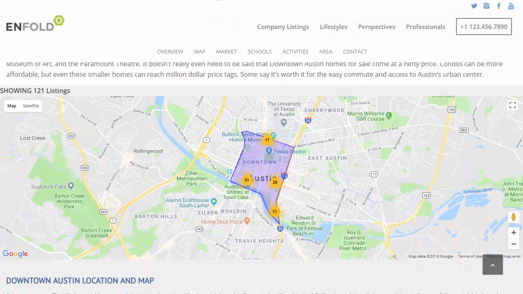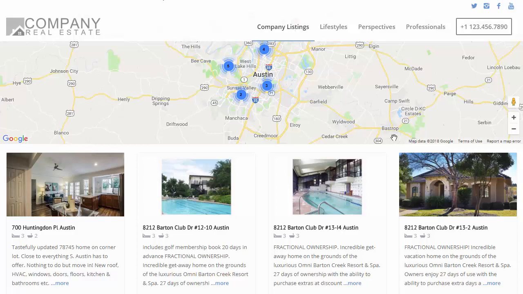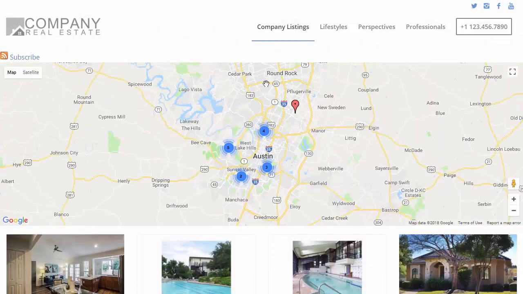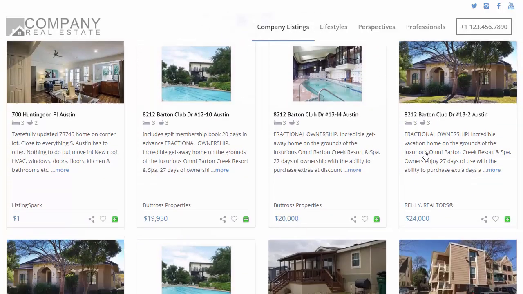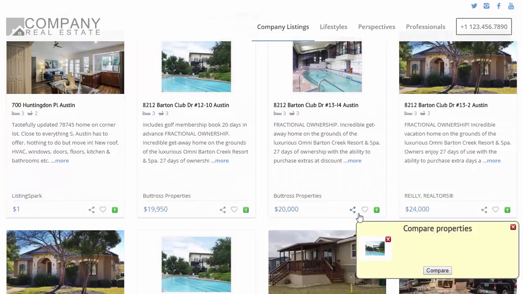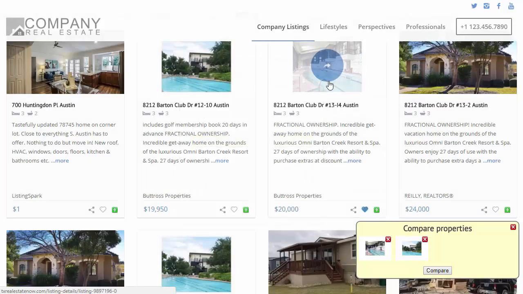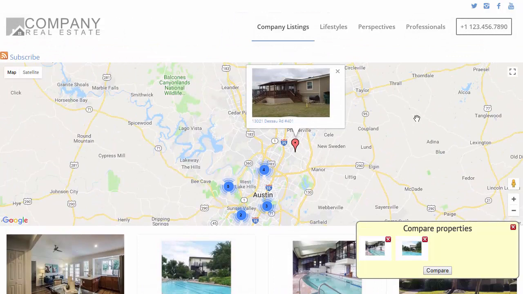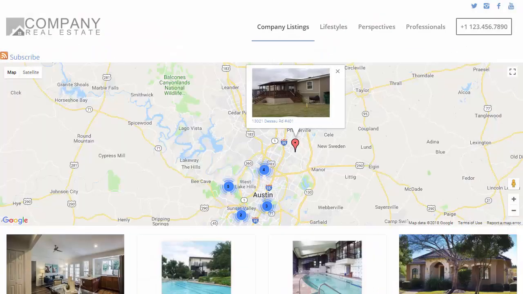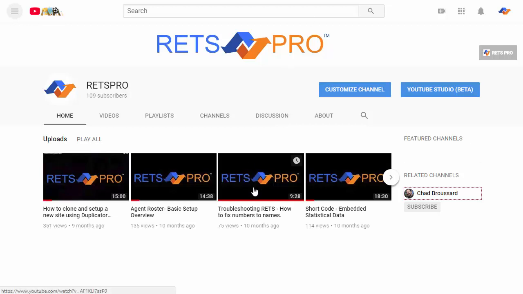All right, one of the other things I'm going to go ahead and jump over and show you next is the company listings page. So again, if you're a company and you want to do a map with all your listings, this is just an example, as well as compare listings. Also, there are listing alerts, so anyone who signs up can add to favorites. Search results can also be saved searches with separate alert options for those. More on that in other videos, but I just want to mention one more time that the playlist is over here. So for shortcode embed statistical data, there are 3 videos.